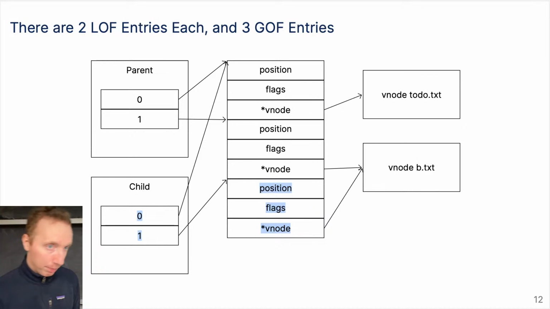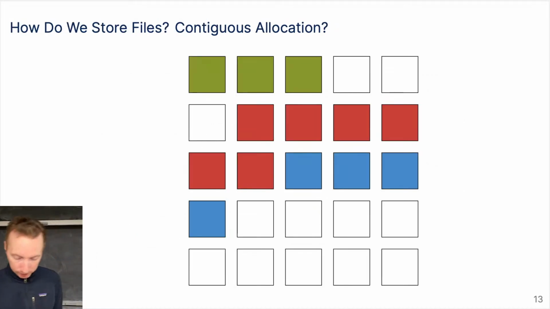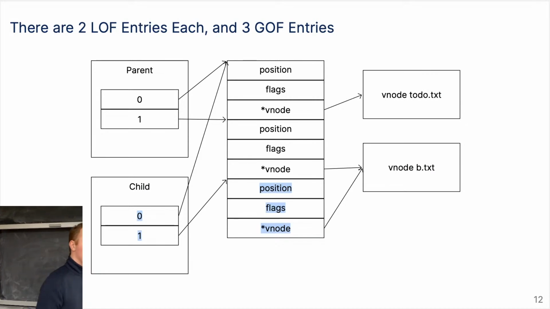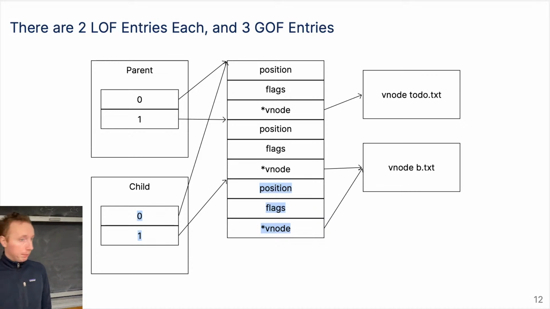So that way, both of those processes could read the entire contents of b.txt, but if they're both trying to read from todo.txt, they might have issues where they may not see the entire contents of a file, or one may see the entire contents and the other won't see anything, or they see mutually exclusive halves of that same file. So if we do it separately like this, what happens? They both have their own independent position, so they can both read the entire file.